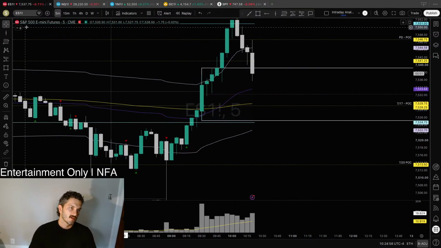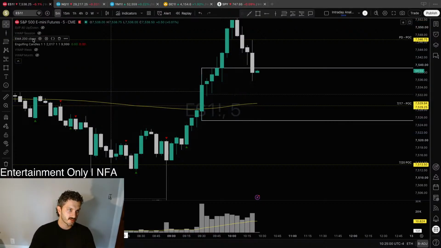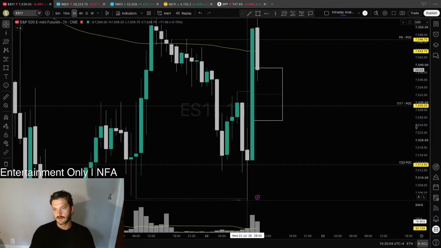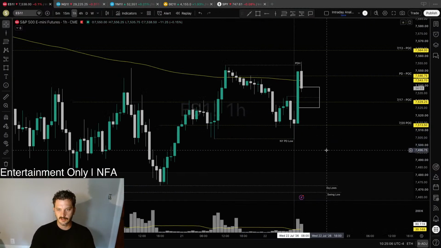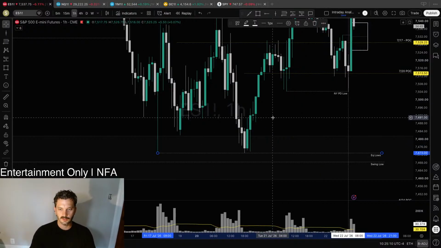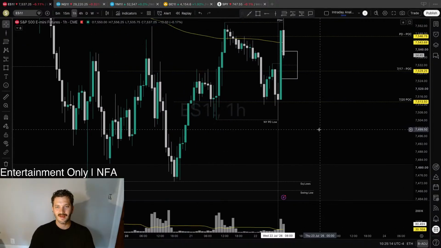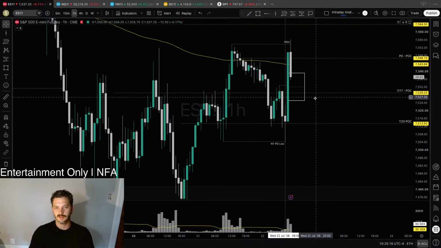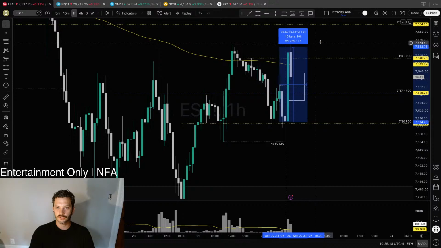And specifically for shorts, if we zoom out here, what I've been looking at all week, which feels like I just keep saying the same thing over and over again, equal lows here on the hourly. So equal lows, that's 7473. We have equal lows down here. That is a strong draw on price. So strong manipulation up into here.